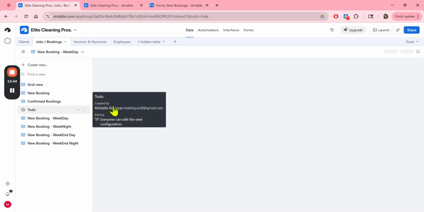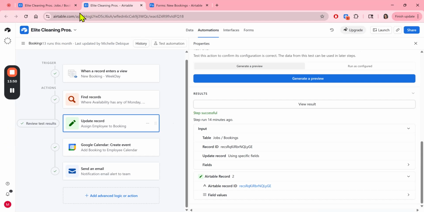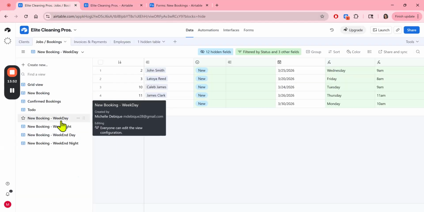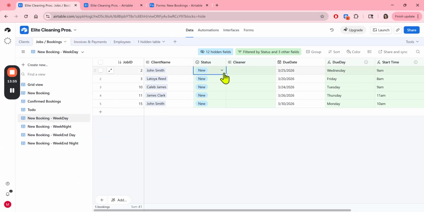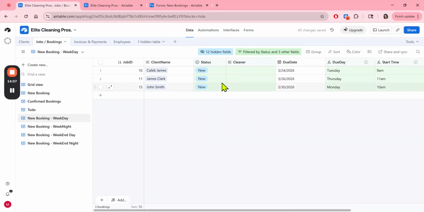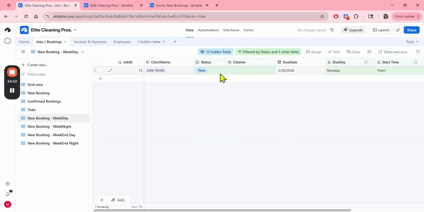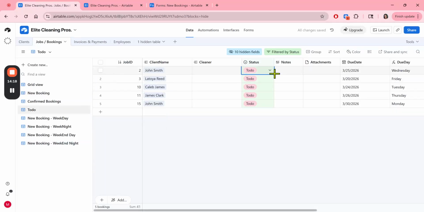Right now I should have one in to-do. So let's go ahead and re-trigger these ones. I'm just going to put them into to-do and then take them out. I want to re-trigger the automation because once the status is set, it's not going to pick it up because it was off. So we just turned it back on, and I'm just going to change these to all new and then watch it reflow.